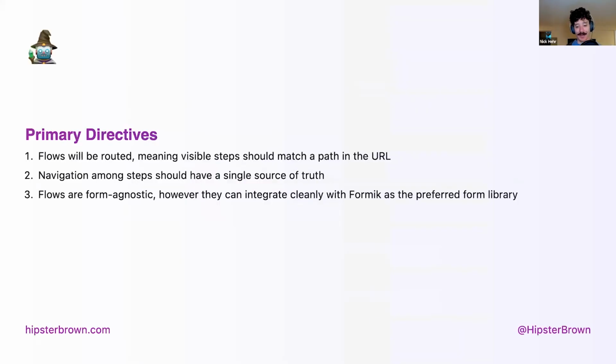And so when beginning my journey on building it, I wanted to come up with three primary directives to help scope what I wanted to build. So the first maintains the stance that good web experiences have URLs, and aligned with our previous experience at Betterment building flows driven by Ruby on Rails.